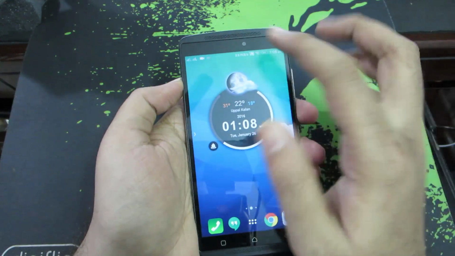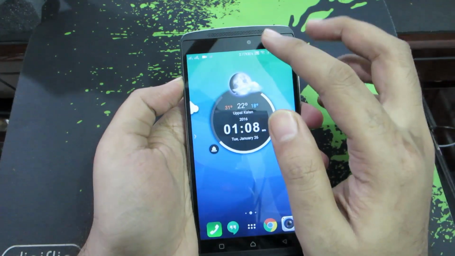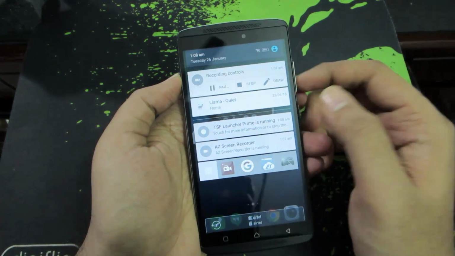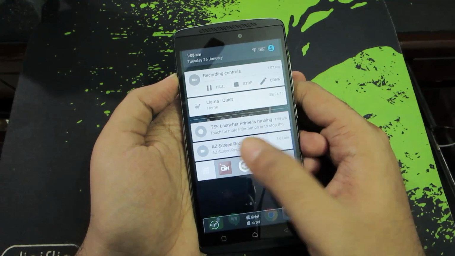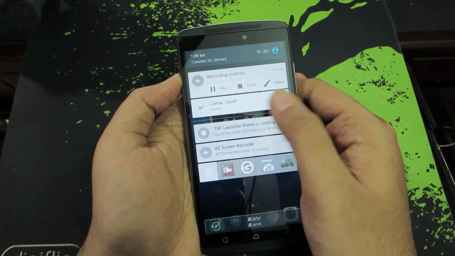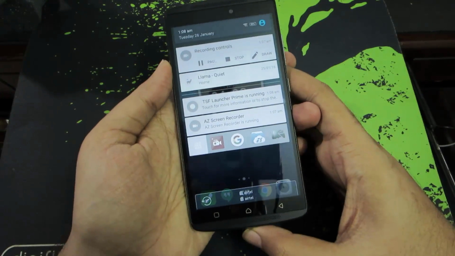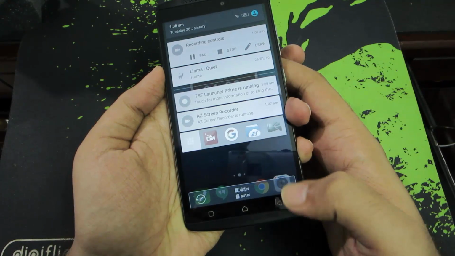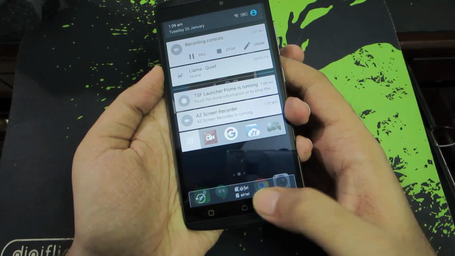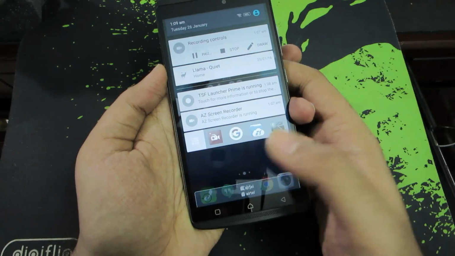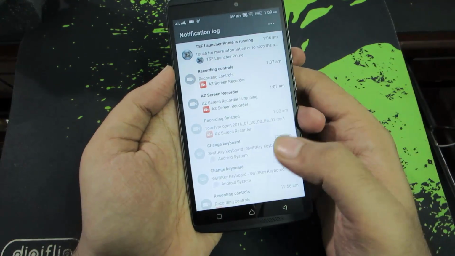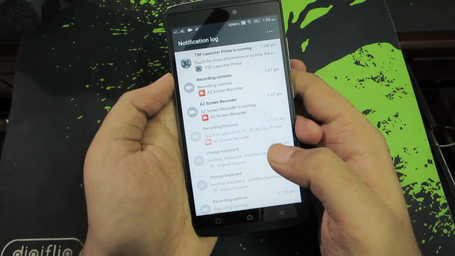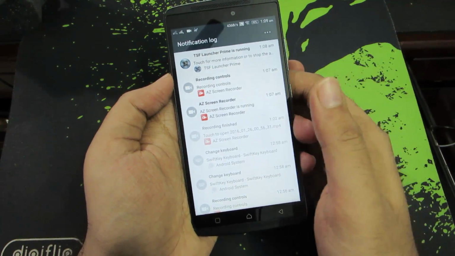So anyway guys, going on next, on the top we have the status bar. So if I simply drag it, it gives me additional options, or it gives me the notifications, and these are the persistent notifications. That means you cannot clear them. And at the bottom we have something interesting going on. It gives us information about the SIMs. So I have two SIM cards inserted in it and they are both running on the same network, Airtel. And on the left side we have some time kind of a thing. So this is one awesome feature of Lenovo K4 Note, and I'm pretty sure other Vibe devices have it too.